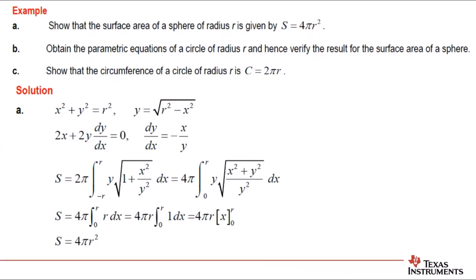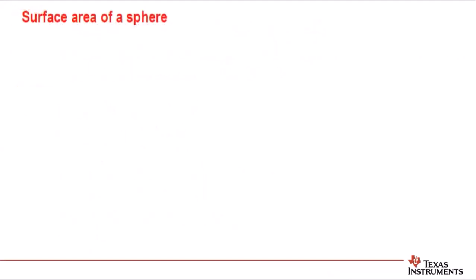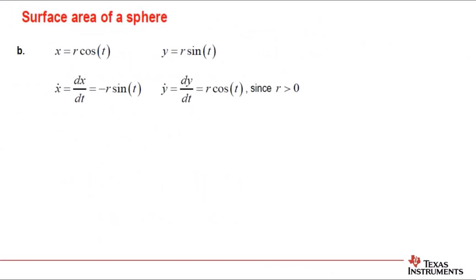We'll get the formula for the total surface area between negative r and r of y times the square root of 1 plus dy dx all squared. X squared plus y squared is r squared. The square root of y squared in the denominator is y, which cancels out. Sure enough, we get 4 pi r squared. So it's a nice little example to show your students. Or we could really develop a SAC on all of this sort of stuff, finding the area of a circle, finding the arc length, things like that.